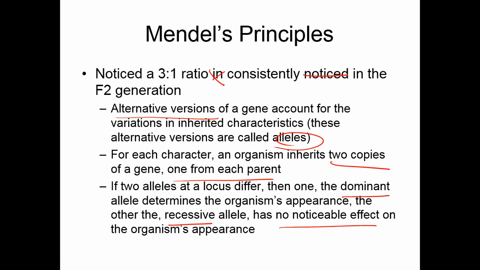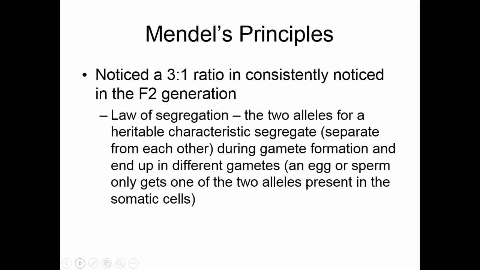So without really understanding DNA and how genes are inherited by meiosis, he came to this conclusion that this must be what's going on in order to get these traits that skip generations. And it's really very true today, what he figured out. We just know a lot more than he did. And he was working with pea plants, which just happen to have a lot of very simple traits, which is not the case with humans.